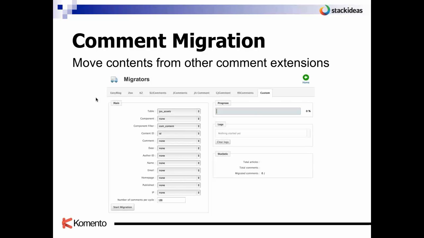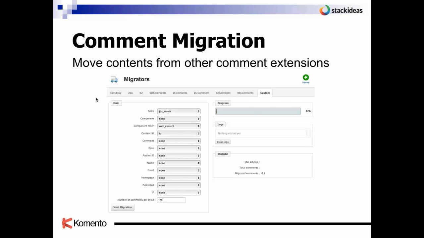So with this custom migrator, you can directly import comments from tables in your database, where you can define which table you would like to import from, and you can define the columns as well.